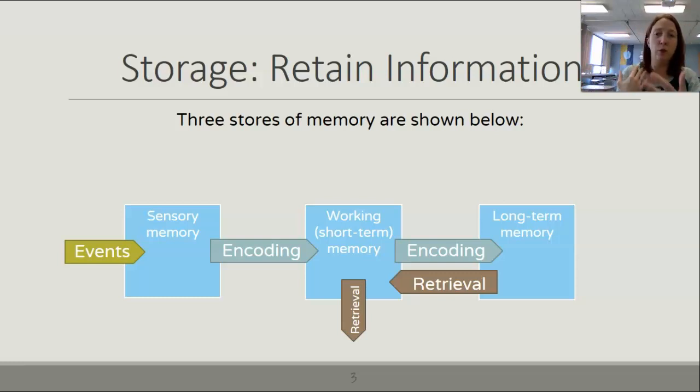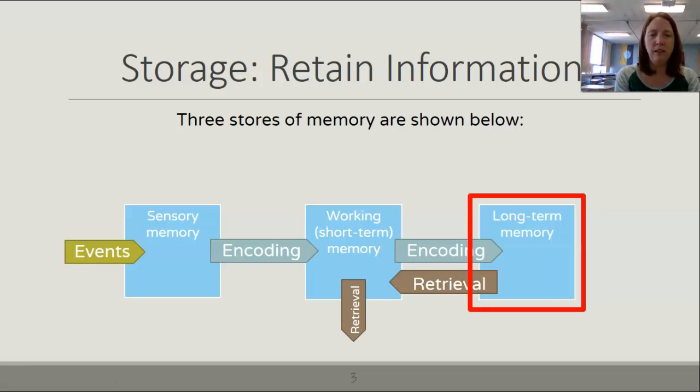There are 3 types or stores of memory, and this somewhat mimics the flowchart we had in our first lecture. The information processing model told us that we have a sensory memory, a working or short-term memory, and then a long-term memory. The idea is that something happens in the environment around us, it goes into our senses, it gets encoded, where we work with this information and it kind of sticks there. It might even go further into our long-term memory, but we can retrieve it both from short-term and from long-term. But the majority of information that we retain for later is in our long-term memory. So it's important that we know both how and where our memories are stored.